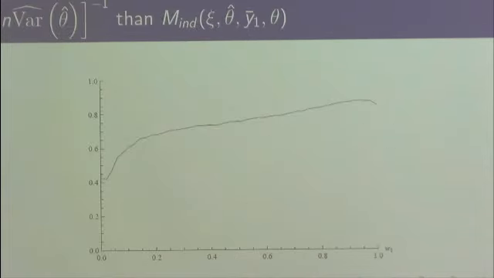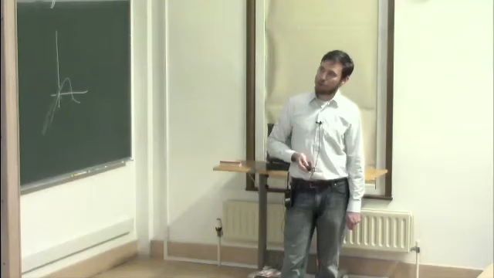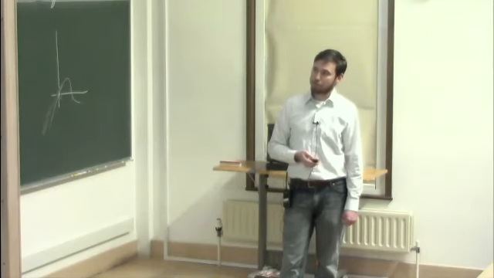There was one thing I did notice, to show that MDEP is actually doing a little bit better as an estimator: compare how often it is closer, as a percentage. You can see once you move past 0.1, it's always closer to the inverse of the simulated variance. But once again, the magnitude of those differences is not that great.